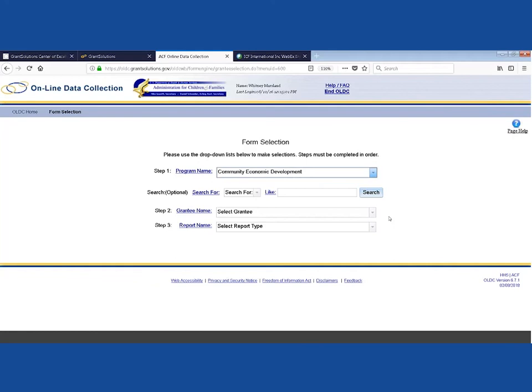Because your organization can be listed multiple times, sometimes it can be confusing for those of you that have multiple active grants. But once you start using the system more and you're able to identify by that 2-digit number on the end of the grantee name which grant you're looking for, it becomes easier to use. And then from the report name dropdown, you will select PPR as the option.